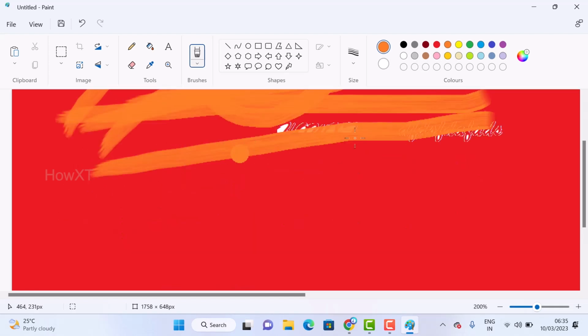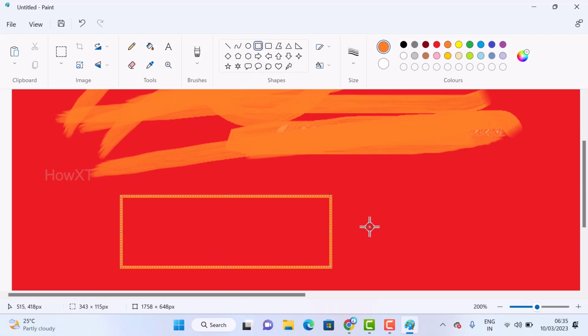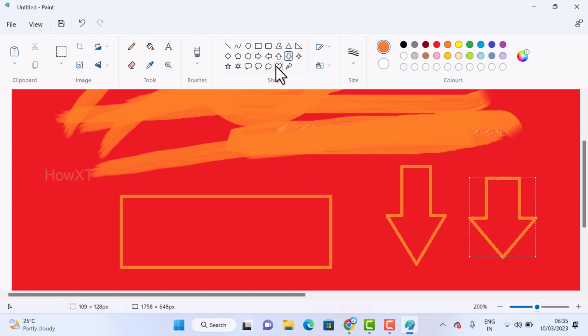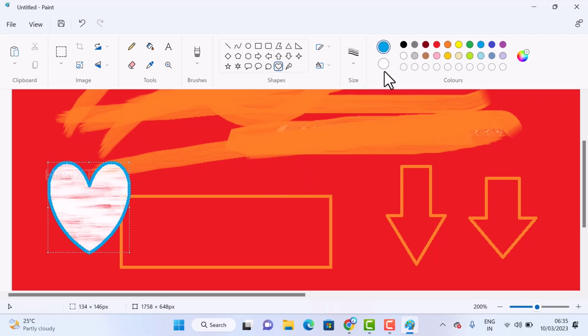If you want to get a brief introduction to the painting option, just to show to your kids, use a rectangle box or any other shapes, and you can create and draw your shapes according to your needs. You can give the color of your shapes, whatever you want. You can give a solid color, crayons, or any other fill option according to your needs. If you want to give the stroke color, or a white color, everything will be done over here.